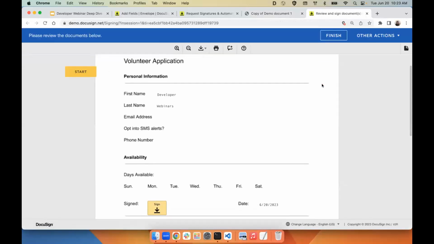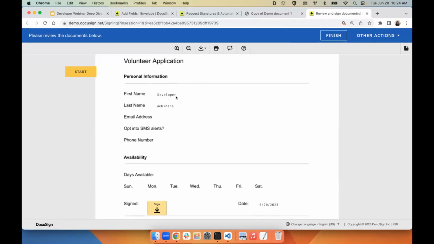Okay, it looks like that did work because we see that our date signed tab is here, and we have our first and last name here as well. As I mentioned, the first name and last name tabs are not text tabs. If you wanted your recipient to enter their first and last name and not use information that you have stored about them, then you would want to have a text tab here instead. But if you have that information and want to take it from their Docusign account, then you could use these tabs and they'll fill in that information for you.